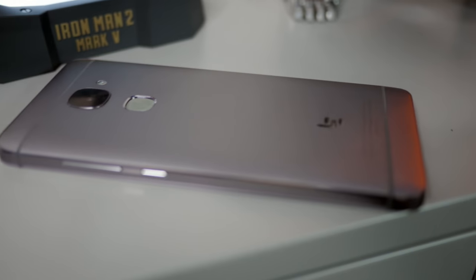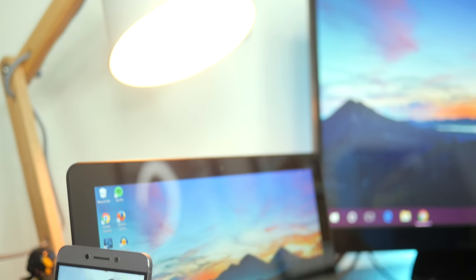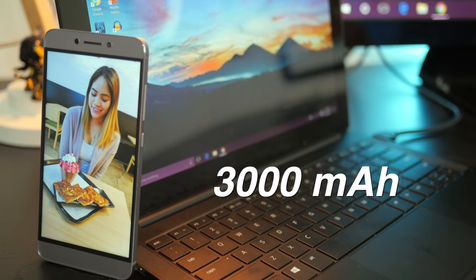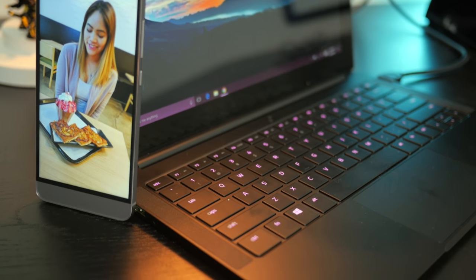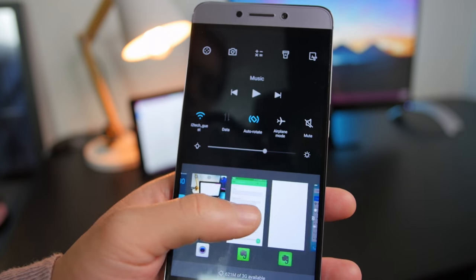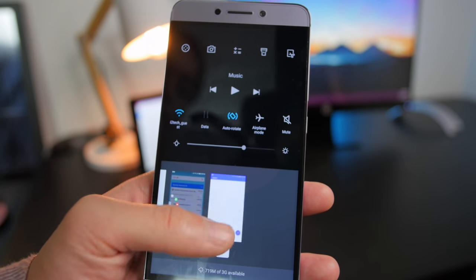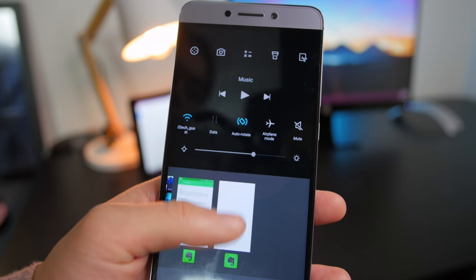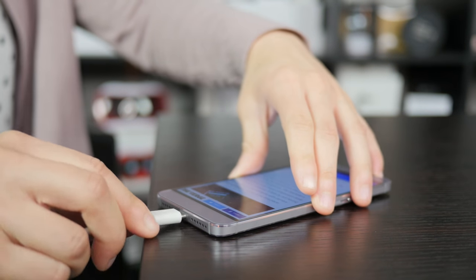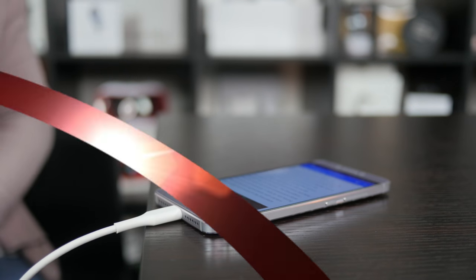Another aspect of the phone I was relatively disappointed with was the battery. The 3000 milliamp battery should be enough to power through the day, but I often found myself having to charge my phone earlier in the evening or late afternoons. However, if you're not a power user and not using any intensive apps for too long, the battery should be fine with light use. Quick Charge 3.0 does allow you to boot your phone to 50% within about 30 minutes and get you back up and running.